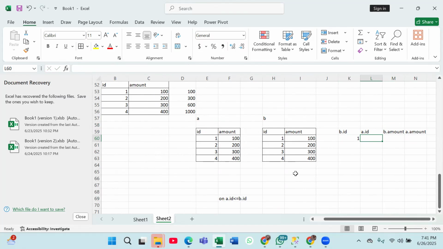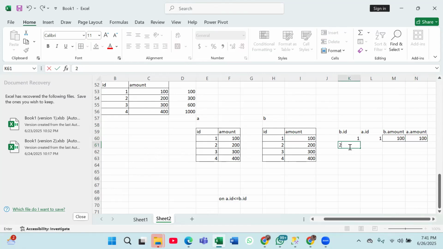Should be smaller than or equals to. So what will be my A dot ID? 1, because nothing is smaller than 1, right? What will be my B dot amount? For 1, it is 100. So I'll get 100. And what will be my A dot amount? 100. 100 again. Correct.